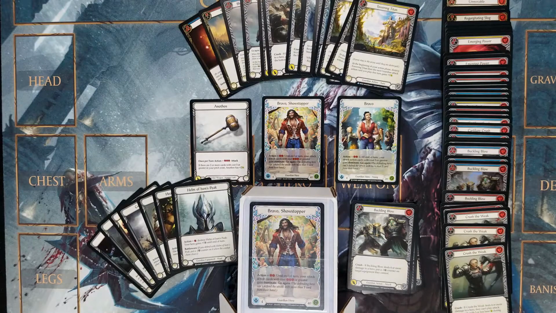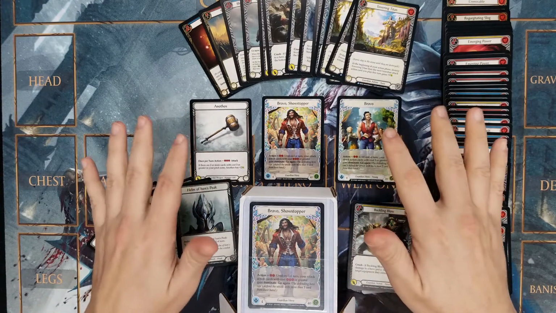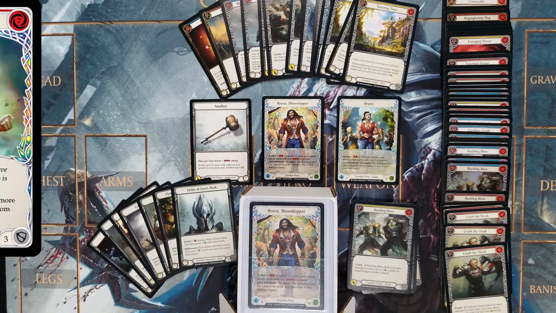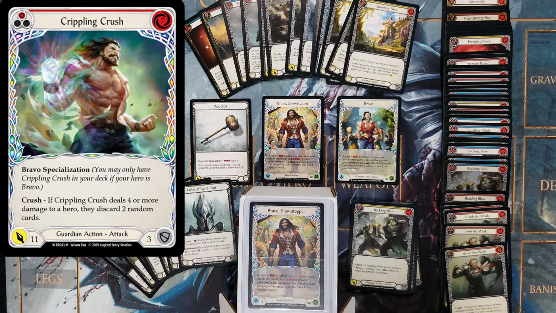Alright guys, so now ways to upgrade this deck with additional cards that you might have from your collection or that you've traded for, or maybe you bought some packs. One of the big ones that everyone's going to see is the Bravo Specialization, Crippling Crush. That is just a big 11 damage attack.